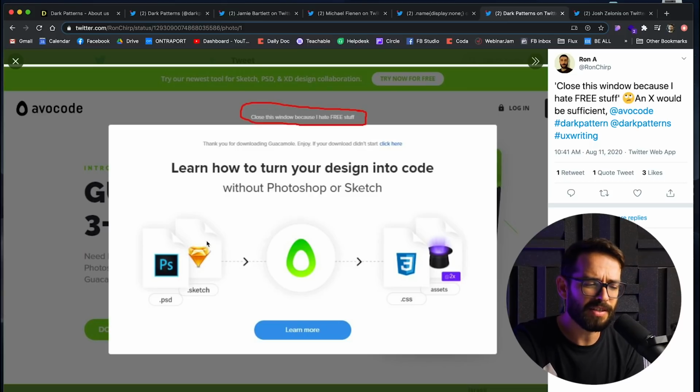So here, this is another type of dark pattern where there is a pop-up, and if you want to close the pop-up, instead of a normal X, they say close this window because I hate free stuff. Now this is pretty common, and it's basically shaming the users into buying this because they don't want to feel like a loser. Oh, you're a loser, you already know everything, you already have everything, so you don't want free stuff. By using this kind of shaming mechanism, by writing this title here instead of just letting me close, you're kind of coercing me to do something which initially I don't want to do, but also I don't want to feel like a loser, right? So this is another way to push people into doing something that originally they might not want to do.